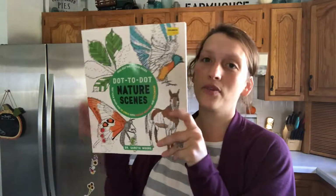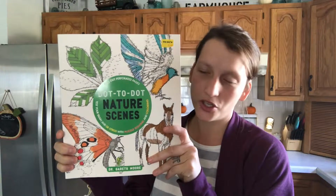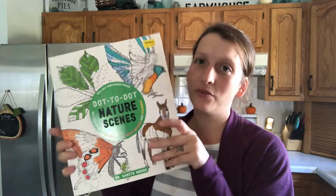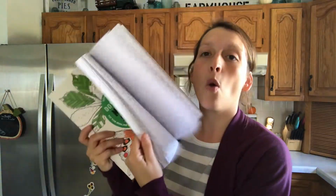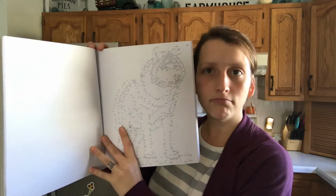Then I found this at Five Below before we went to Dollar Tree. I should have known to wait. I should not have paid $4 for this. However, it is way thicker. There are way more pages. And some of these go up to like 900. So like this will be a bear.